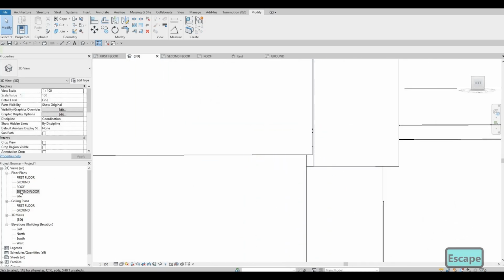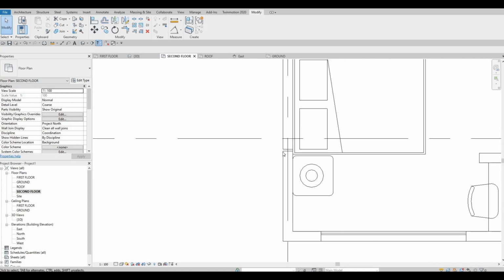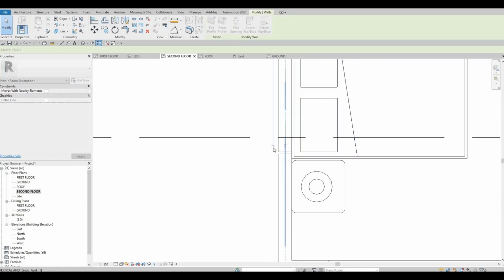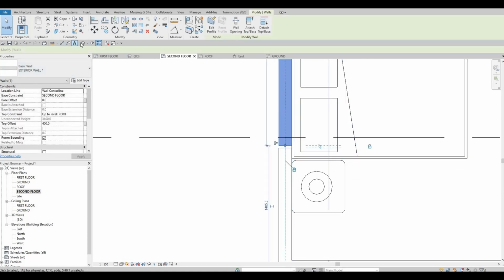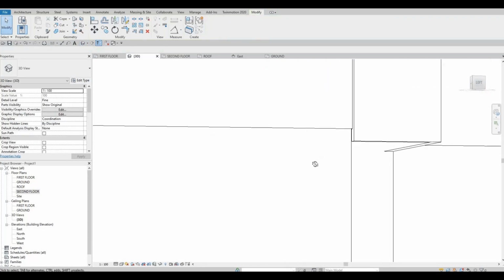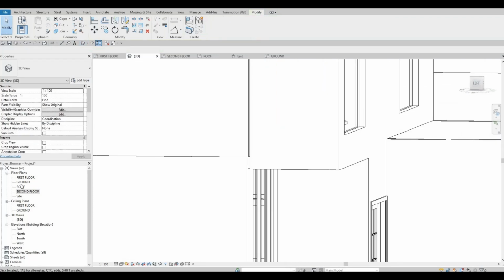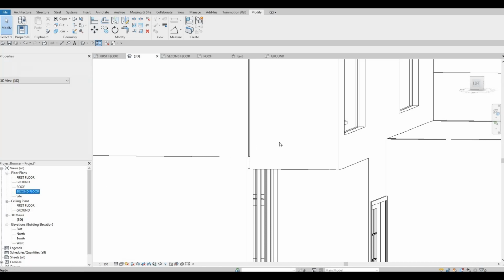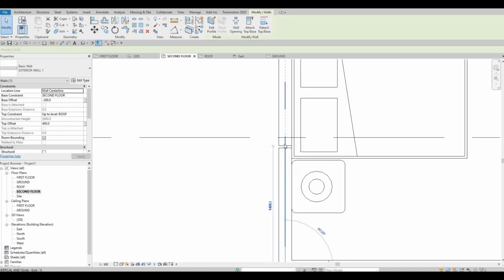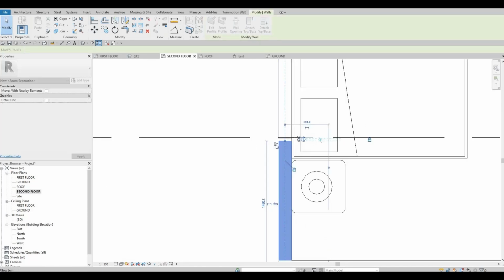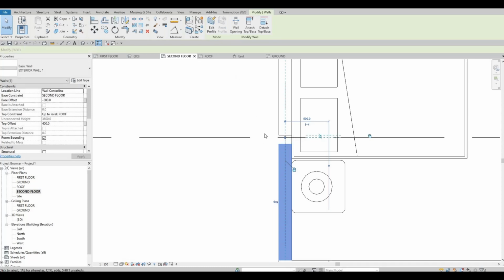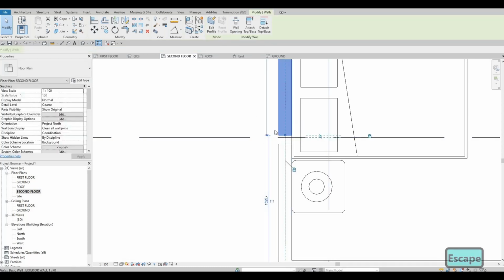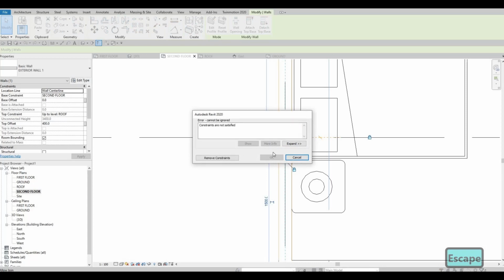And then here we could just do the same. Push it a little bit there. Check it again. We still have a little bit more gap. And then click here and then allow to join. Remove constraint.